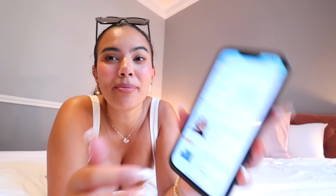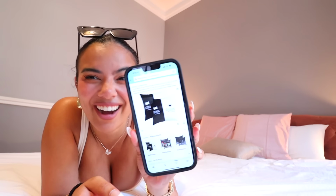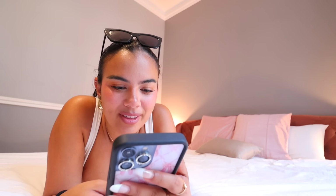Guys, I don't think they have king pillows here. Because I was searching for king pillow on Amazon. Look at what showed up. Do they call it something different here? Or do people just not have king pillows? Because I obviously like regular pillows, but something that I just love is a big, long pillow. You know what I mean? And I didn't see it at any IKEA. And I was like, not this. King and queen. Oh my god, I don't think that they have king pillows here. That's crazy. Do they have king beds here?